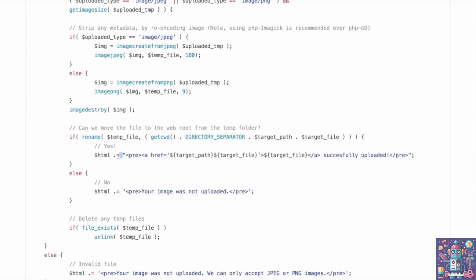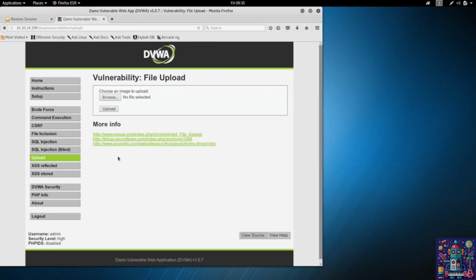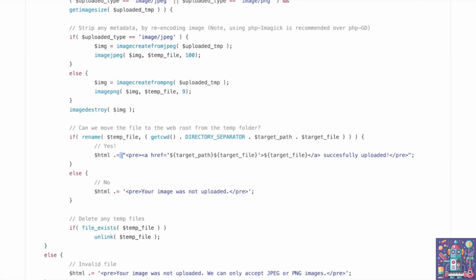So they do three things. You need to check for the extension, check for the file type, and recreate the image itself. That way, even if a person tries to upload a bad file or a malicious file, you'll be able to protect your web application and your server from that file. So even if they manage to upload the file, the file will be destroyed because of the recreation process.